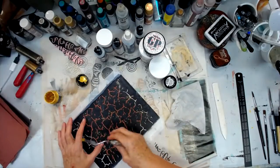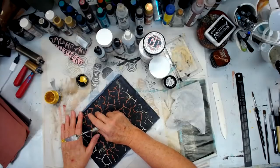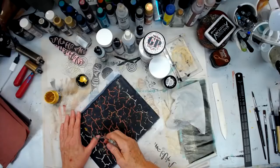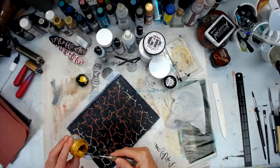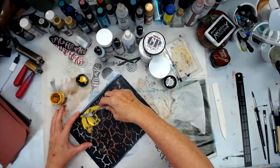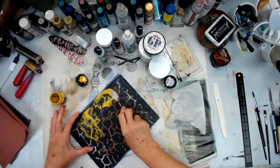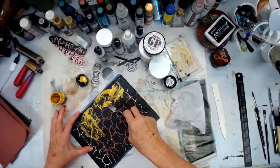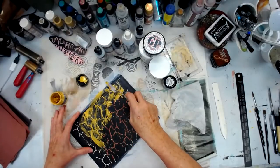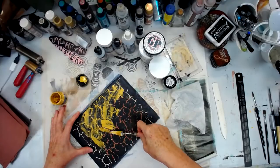I always like this because the crackles are wider. I've had some other crackle stencils, but they were real fine marks, and for what I used it for, I like this. So I'm going to go with the gold in here. And I thought, you know, if this gold would peek up through that turquoisey patina.